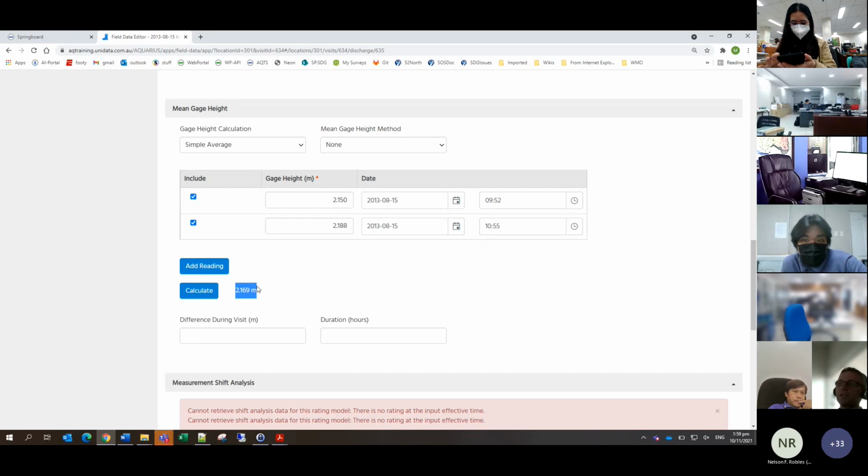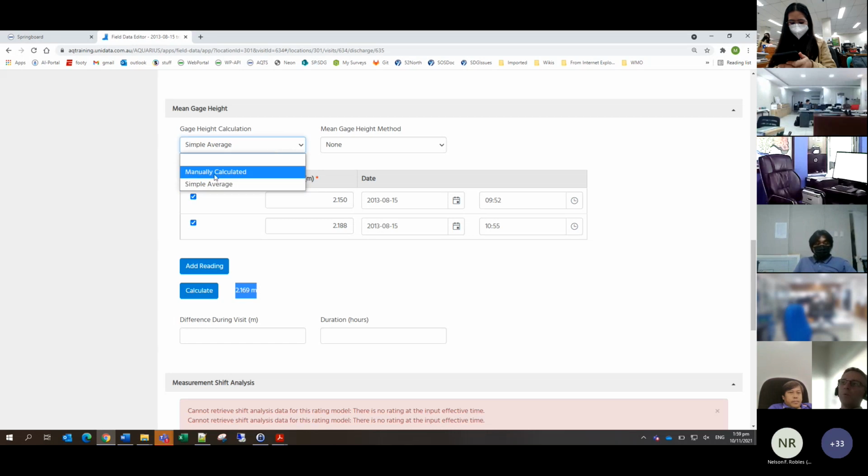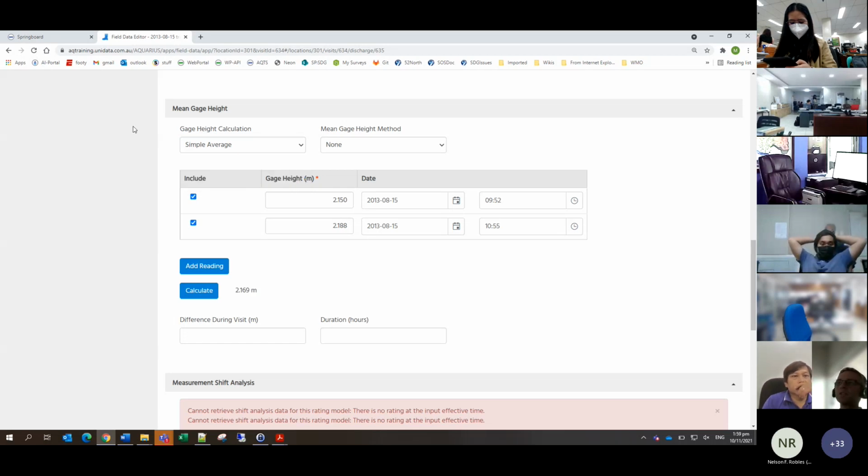So the system is going to say that the level for this river, for this gauging, it would report it as 2.169. Remember the first example we did, we said we were just going to manually put in what we said the rating value, the level of the river was. This is just a different example, and all of this in this case has come out of the file from what was entered in the field using the proprietary software that would have come with this piece of equipment. So Aquarius knows how to read those files and pull the pertinent pieces of information out and put them into the Aquarius tool to use.